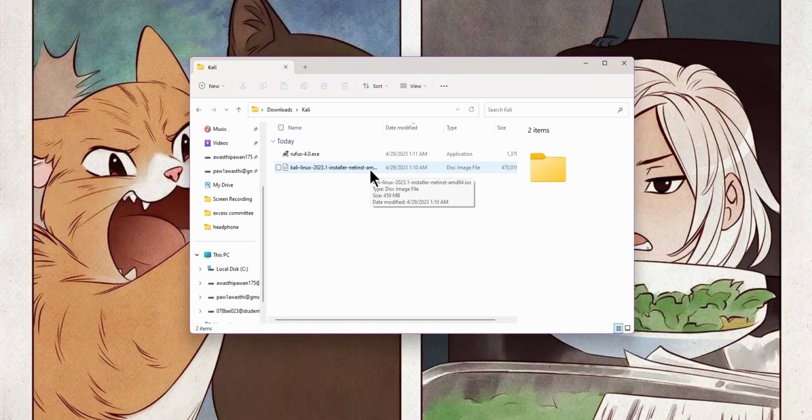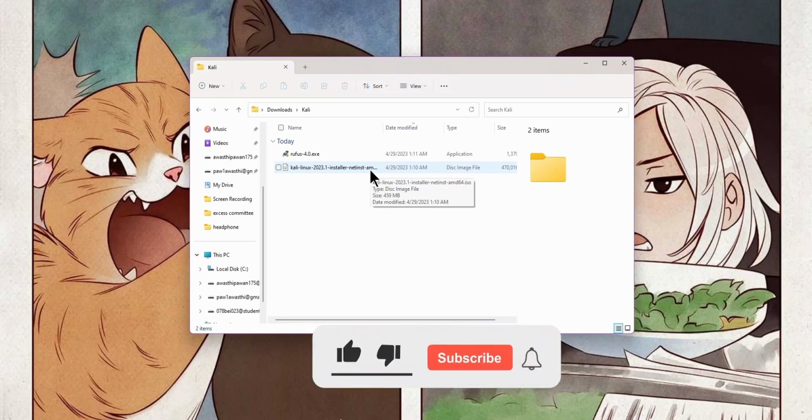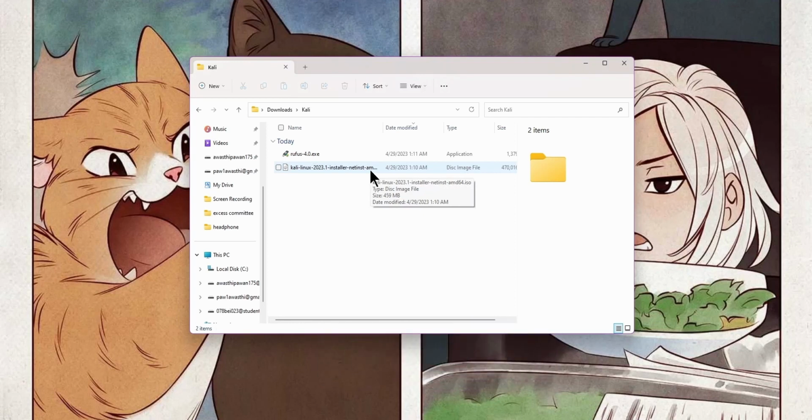As always, let's start with the files that you'll need. First, you'll need the Linux disk image file, and second, the application to copy the ISO file to a flash drive in order to make it bootable. The download links of all the files will be in the description below.